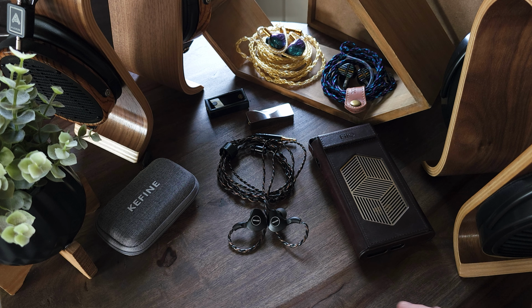But here's my problem. It still has a V-shaped tuning. And yes, I do like a good V-shaped tuned IEM occasionally. And like I said earlier, as V-shaped tuned IEMs go in this price range, this is no doubt one of the better ones that I've heard.